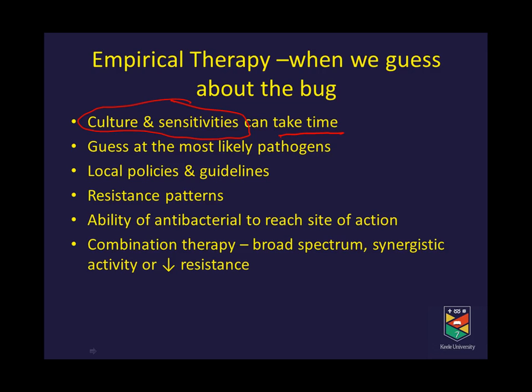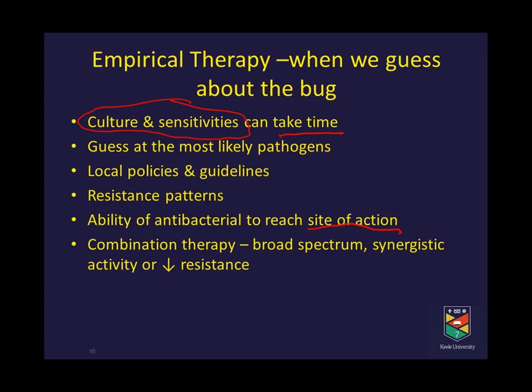And then we look at the ability of an antibacterial to reach the site of action. So for instance, if someone's got an infection in the bones, there's antibiotics such as fusidic acid, which are much more likely to congregate in the bones. Again, if it's a UTI, it's in the bladder, nitrofurantoin is much more likely to concentrate in the bladder than, say, fusidic acid. So we need to know things about the antibiotic, the patient, and the bacteria.